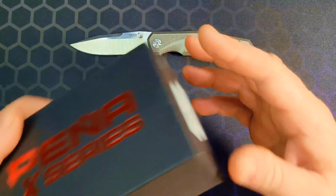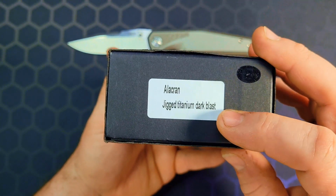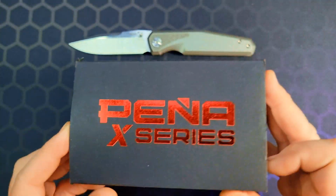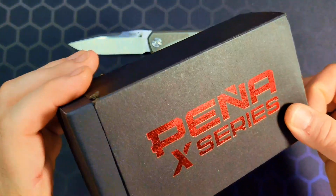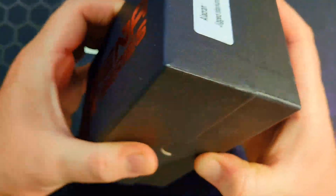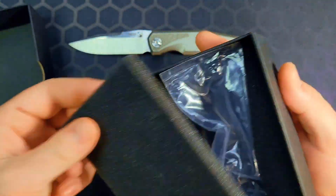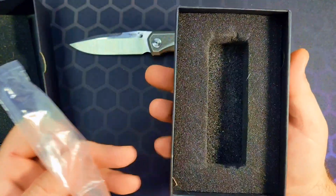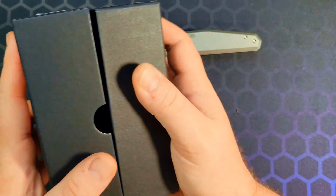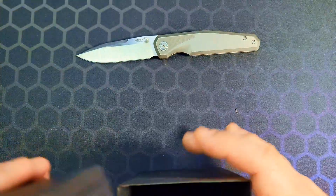I knew I was going to get it wrong, so I decided, there's the box. We'll save the box for last. If you watch the whole video, you get to see the unboxing. Kind of has it backwards, right? But Alacran Jig Titanium Dark Blast. And I'm not doing this by design. I screwed up at the beginning. Take it out. Got your little foam there. I'm sure it came with some stickers or something else, but yeah. Plastic bag. A pretty basic box. I mean, it's nice. Definitely a nice box for show.